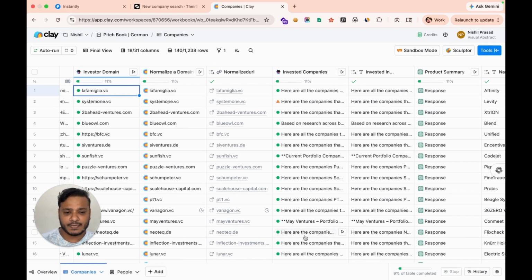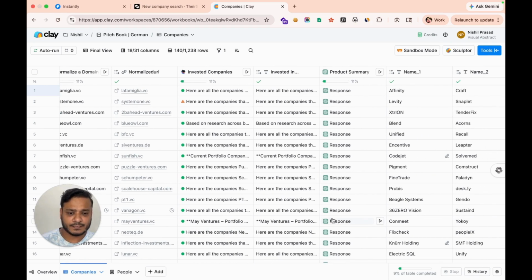But before I go ahead, I like to add some variables to my pitch, and I want to find some angle where I can show them that I have done my research. So what I'm going to write in the pitch is, "You invested in A and B." A and B will be the first line, along with some other lines, which is the concept or the copy I'm thinking of. So I need to have these two startups, right?